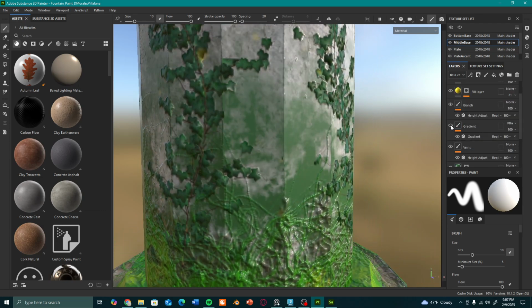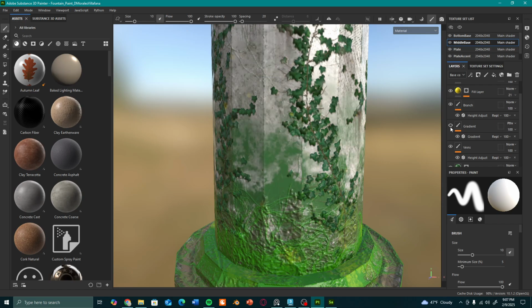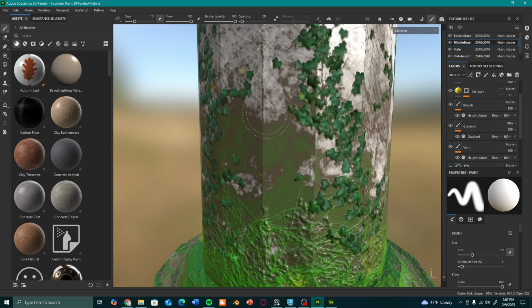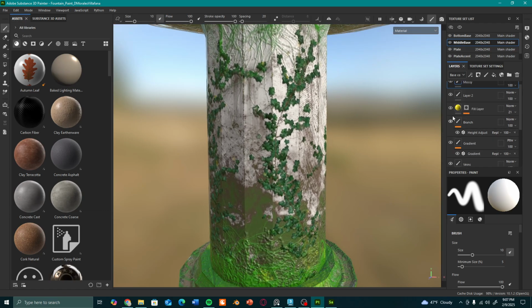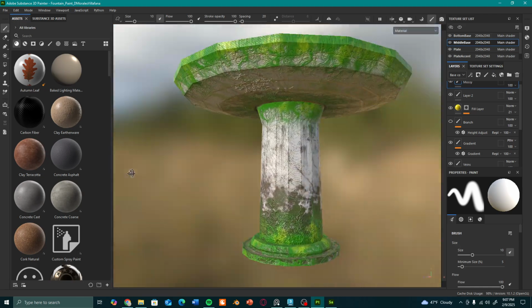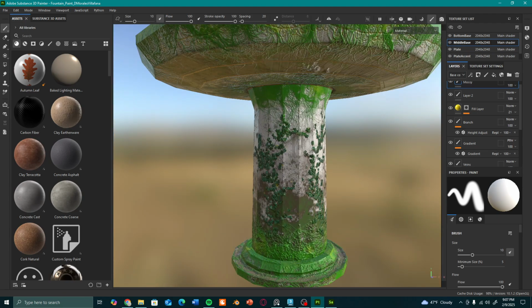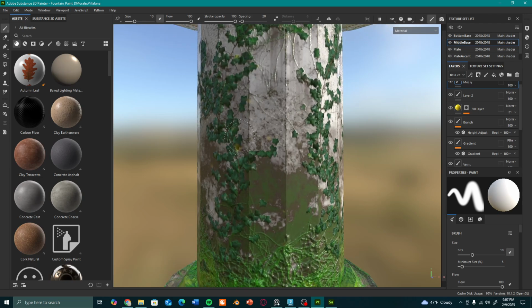Then the gradient actually helps a lot, as you can see. It changes more or less from just green stuff to a little bit of dirt like that. It looks a lot dirtier. And then that's the gradient. Branches, I can remove them. Also, it doesn't look that good. It looks better with the branches. Then a little bit of yellow for the moss. I spent a lot of time on this model, that's why I'm showing it. Then this one is supposed to be leaks. I can put in leaks.